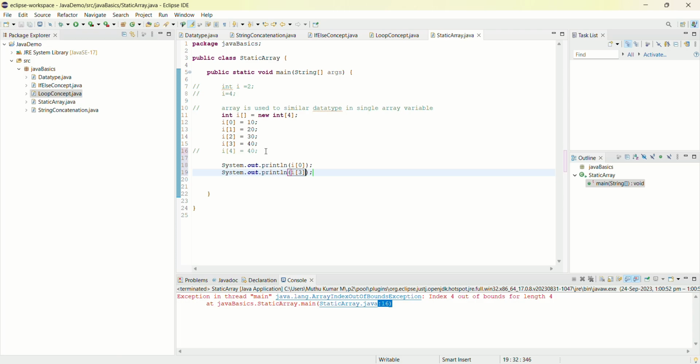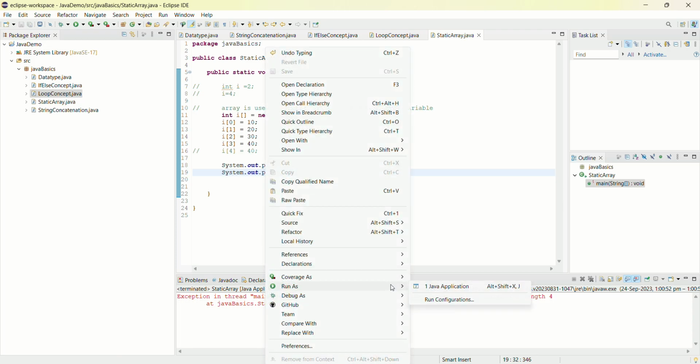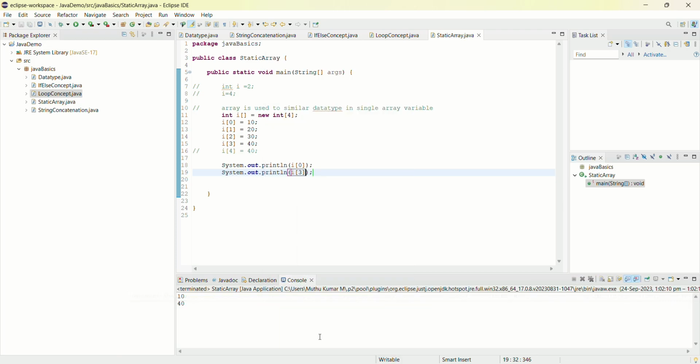So it will print 10 and 40. In the 0 index we have stored 10, in the 3rd index we have stored 40. So it is printing 10 and 40. So this is called an int array.